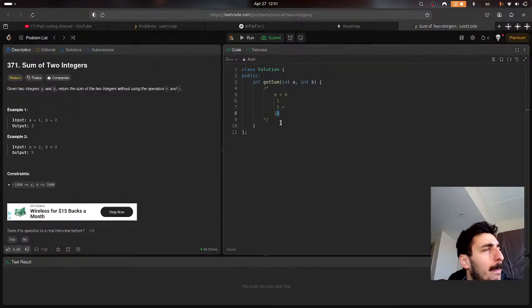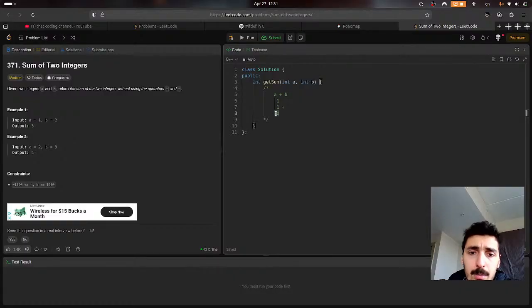Sum. To get the sum digit, you essentially have to exclusive OR a and b, because 1 and 1 is going to give you 0. 0 and 0 is also going to give you 0, and 1 will only be gotten if those bits are different from each other.